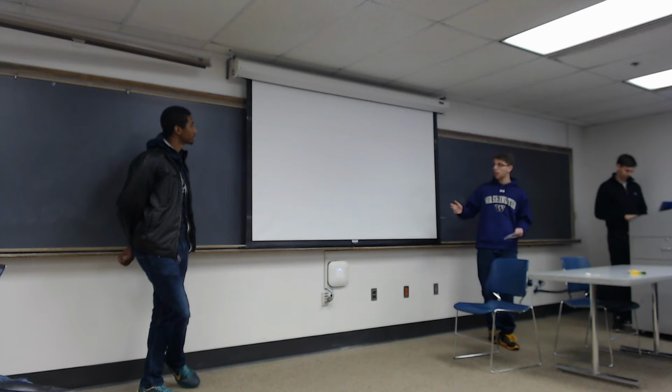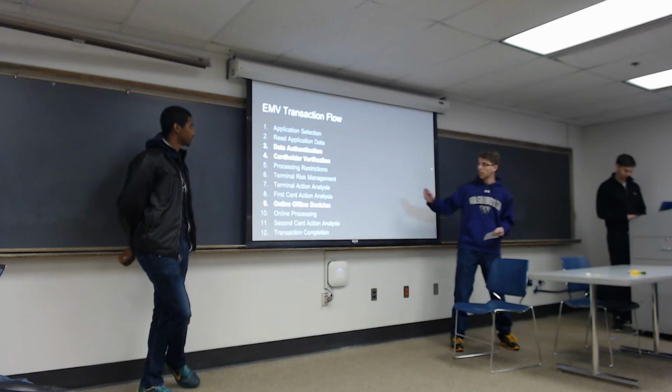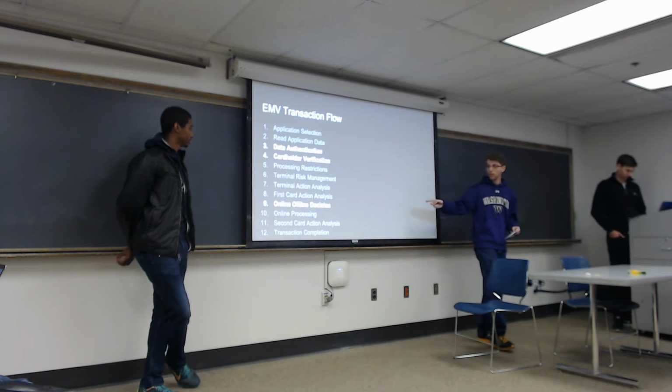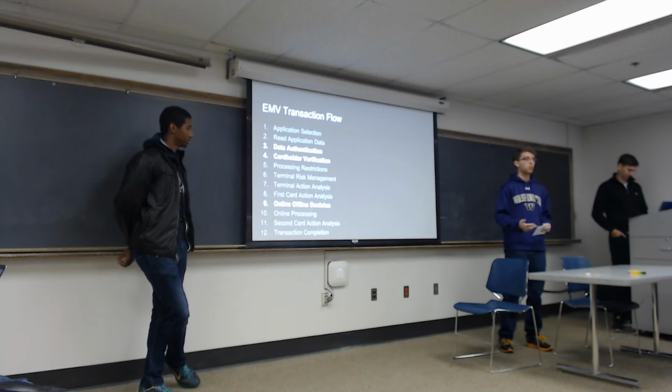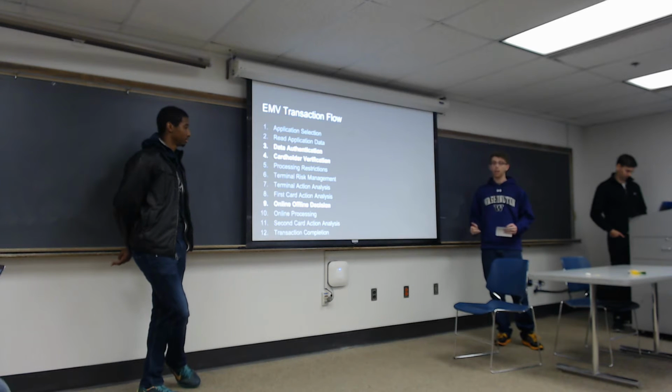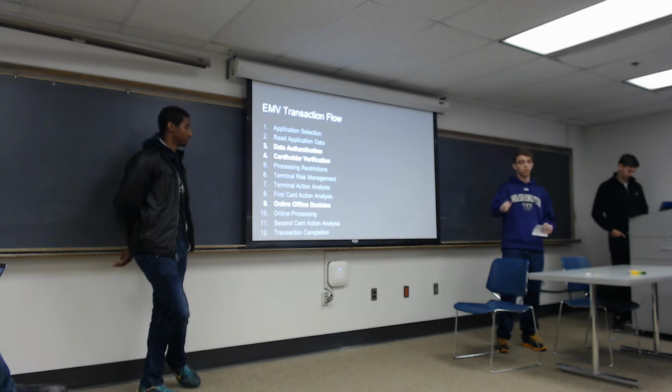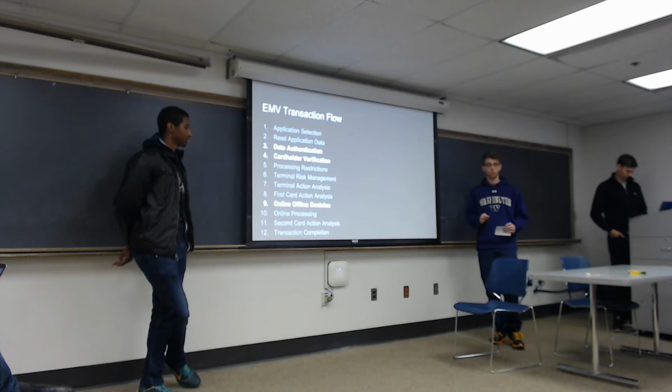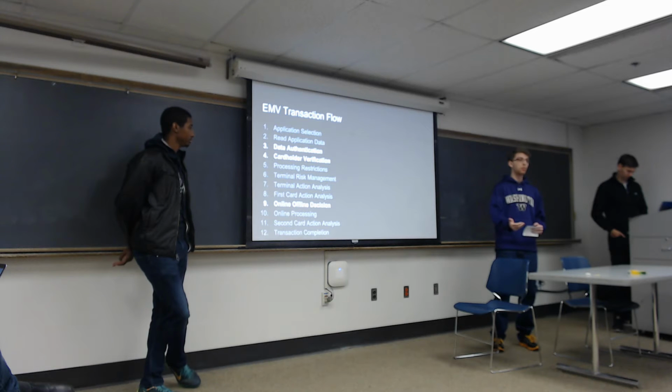The next stage, when it comes back up, is terminal action analysis and card action analysis. So the terminal will then review everything it's seen and determine, is this an okay transaction? Is this fine? Does everything look fine? Does everything match up correctly? And it will then propose to the card, and it's specifically the terminal proposing to the card, whether or not it will do an online transaction or an offline transaction, which is really important. The card will then accept or completely decline the transaction.